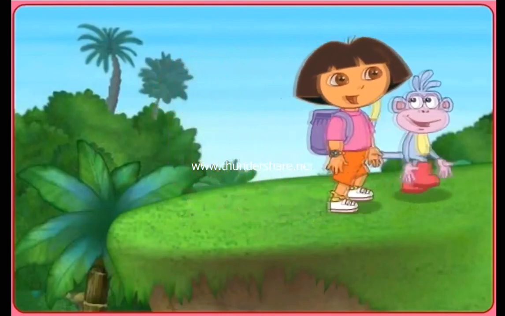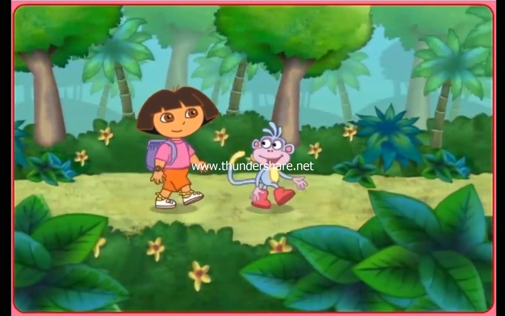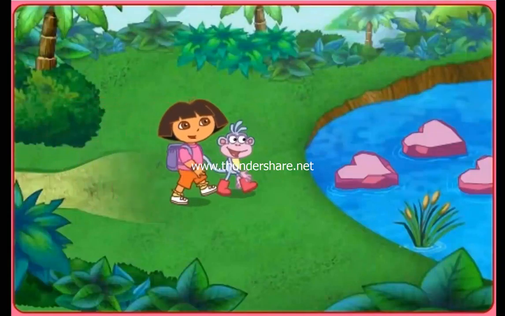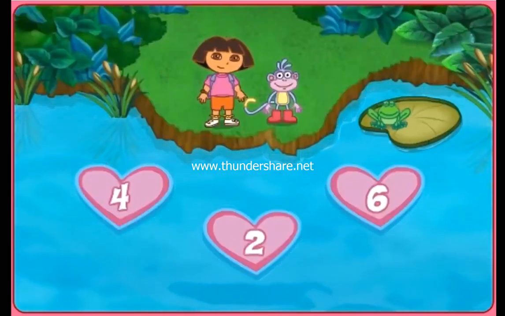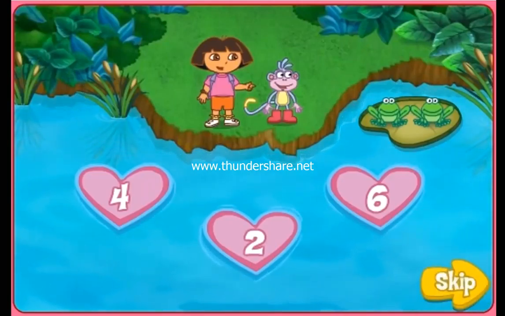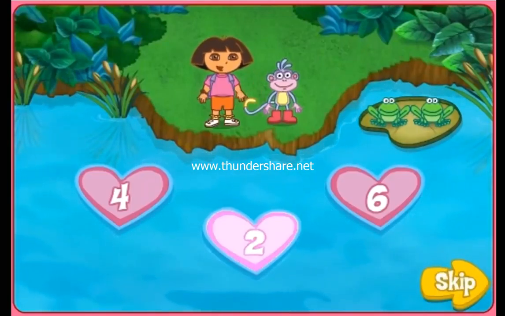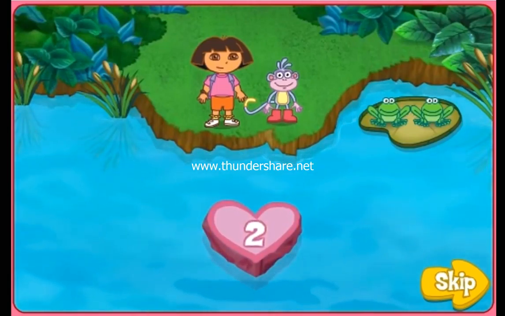Where do we go next, Dora? We need to go to the Think Pink Pond. Run us! How will we get across the pond, Dora? Think Pink, Boots! We can use the pink heart stepping stones. But which of these hearts are rocks? And which of them are pink hippos? Look! The frogs know the way across the pond. We just need to count the group of frogs, then click on the heart that has the matching number. Ready? Let's go!